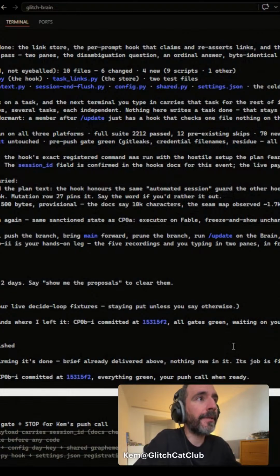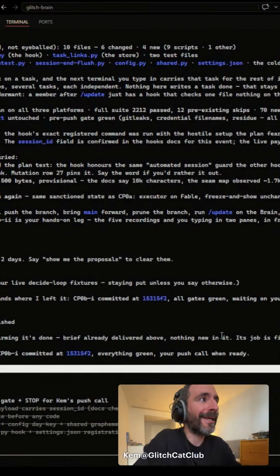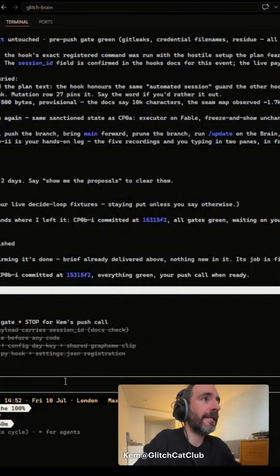So you've mentioned the emission budget is 1,500 bytes. The doc was saying 10K characters. I don't know what 10K characters is in bytes. So the scene map observed 1.7 KB. Is that what you're saying? So explain to me this concern, this limitation, where it manifests in the situation, what we've done about it, anything to consider, anything where you need my go ahead and advice or confirmation.